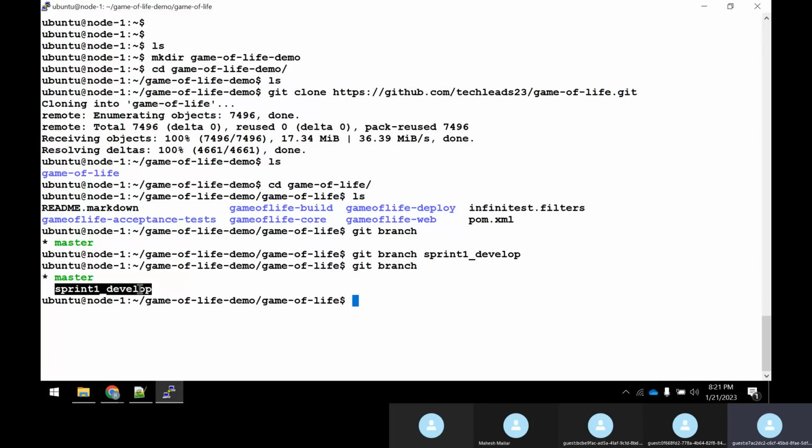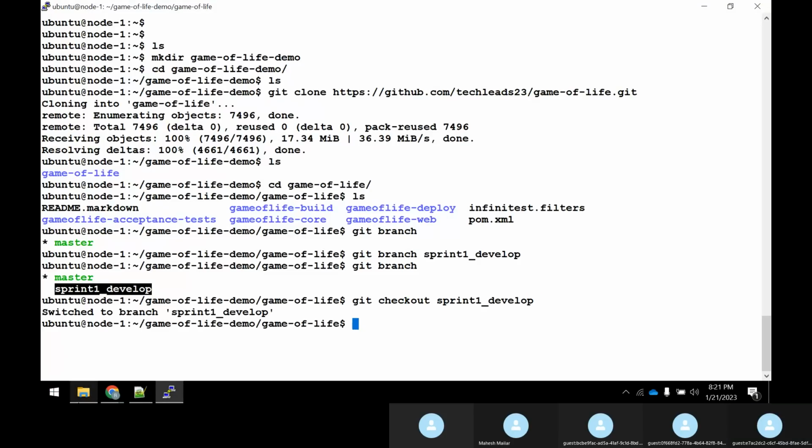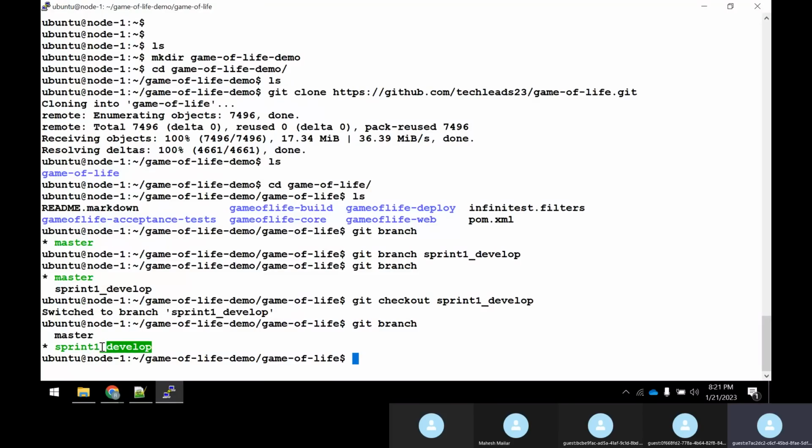Okay. You want to shift from the master branch to your sprint underscore branch, you have to say git checkout. So guys, these are all commands you should already know because we have already covered everything in our git class. Now you have switched to sprint one underscore develop. Now if you do a git branch, you could see that the active branch which you're working on is sprint one underscore develop. So here the code commit will happen. The new features where the code commit has to be done by the developer, we're doing all that here in the sprint one underscore develop branch. Clear?